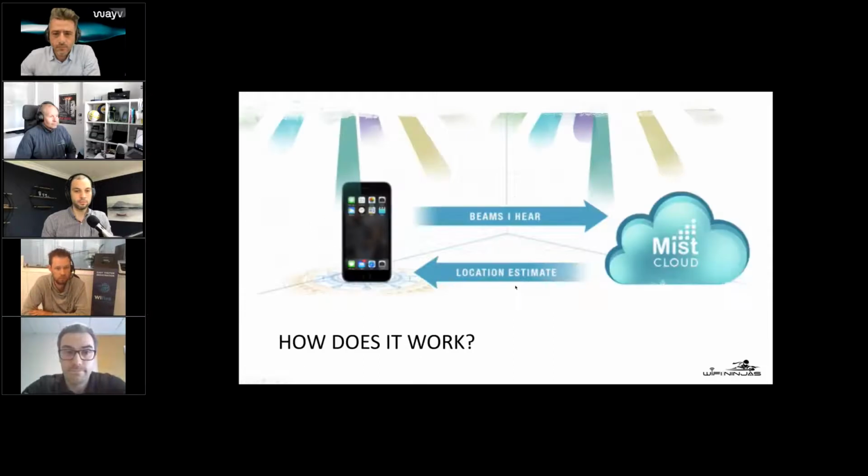So that's exactly what we do here. Try to imagine that you have an access point from MIST, and you have a phone. All the access points from MIST are sending BLE beacons that the phone listens to, and then the phone sends those beacon data, like, "I've heard so many access points with so many beam IDs," to the MIST cloud. MIST cloud does the calculation of the client, and it sends the calculated XY coordinates back to the phone or to the tag.